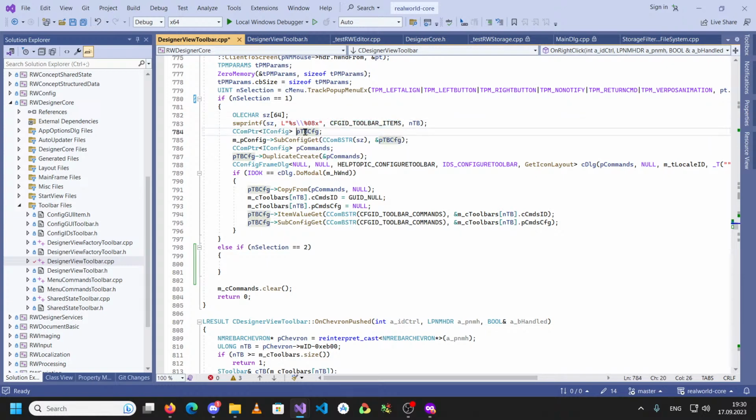We are taking a part of the whole configuration and then we are displaying a window, and if the user clicks OK, then we are copying the modified configuration that he has modified inside the window.